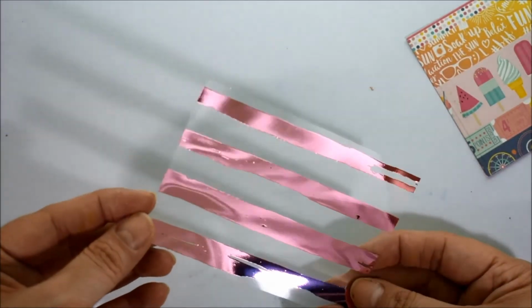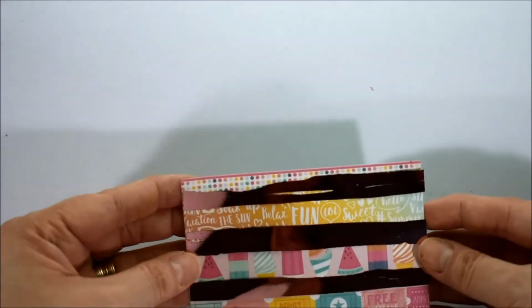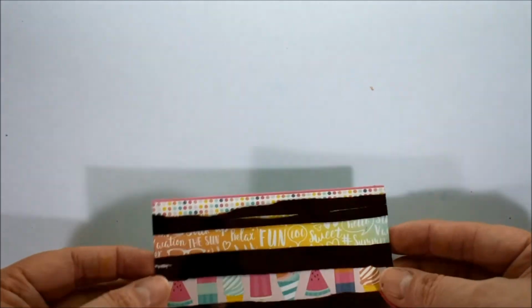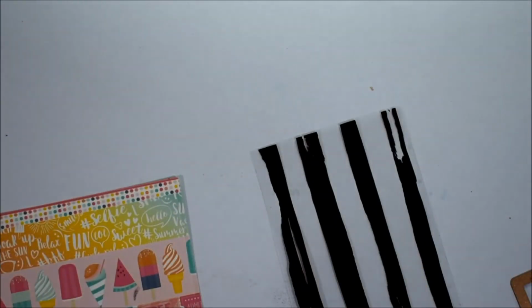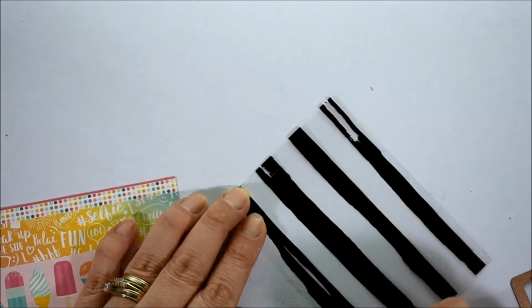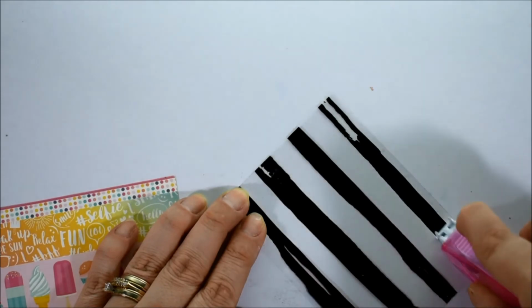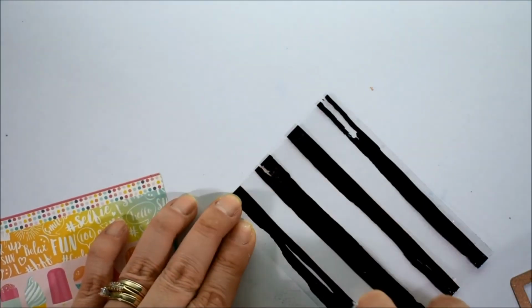I'm going to be adhering this with Therm O Web's XL tape runner. This tape works great with the new clear toner sheets because it looks completely transparent. I am using it behind the lines, but there's no need to do that. I love the effect of the clear toner sheets on top of pattern paper.